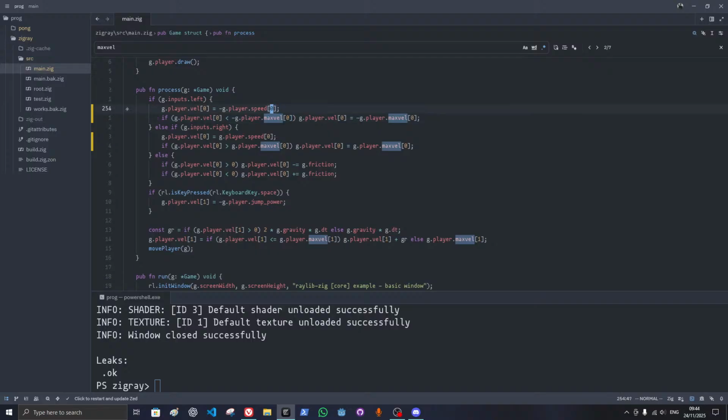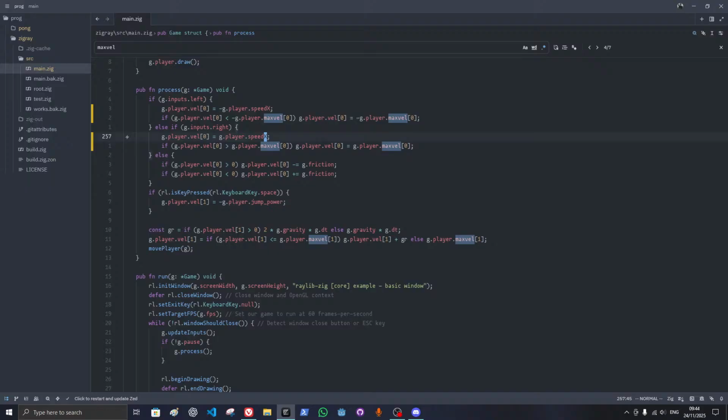I can actually make the speed speed X, because I don't need the Y value. It's gravity always. Or speed.